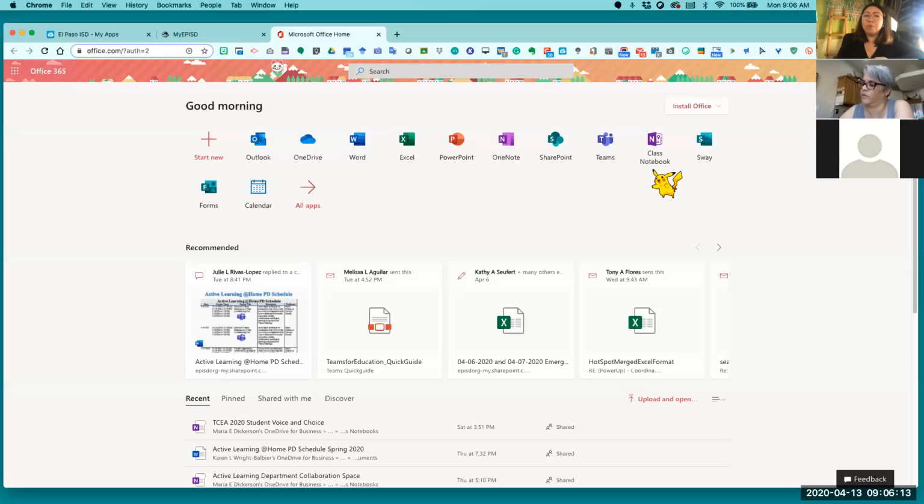Whoever will be the department head for that grade level can be the teacher, and that person will create the class notebook and add in all the emails of the fellow teachers in the grade level. Then they can collaborate and do their lesson planning that way. They can also individually add people later on. If they forgot to add other people, they can still add more people into that notebook, like your principal, like Ms. Howard, or the AP, or you, so that you can see how they're planning and you can give input that way. Okay.